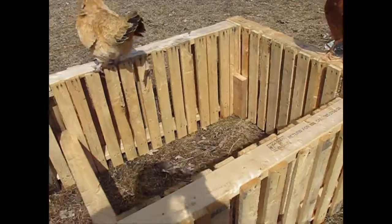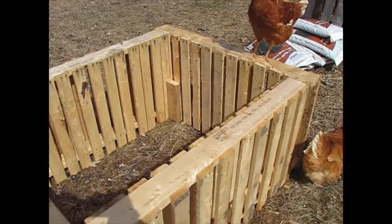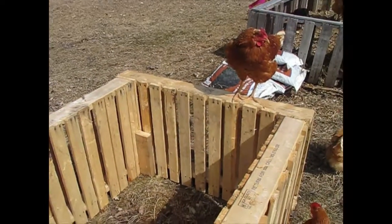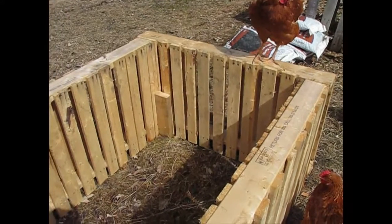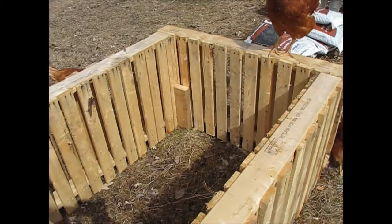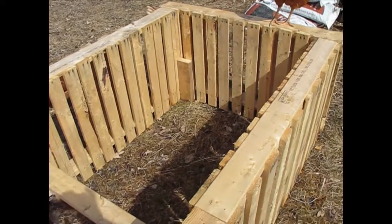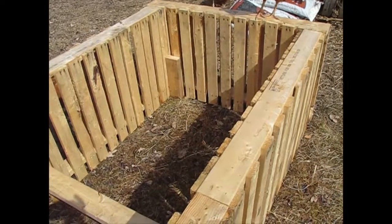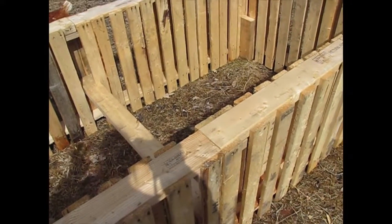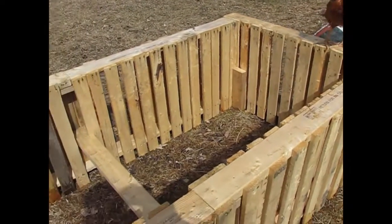All right, so we have finished this one garden, this one raised bed. We finished the structure the same as we did the other half, and now we're just waiting to get some 1x4 to go just around the edge, along the top, just to finish it off, give it a nice neat finished look. It also helps, again, to pull everything together and give it a bit more strength. And then we're going to get some cedar planking to line the outside so that everything's contained, nothing will be falling off. And then we will have a completed raised bed.